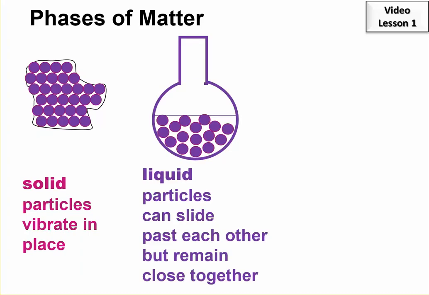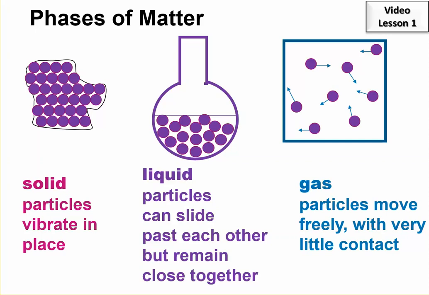In a liquid, the particles are a little further apart and they can move past each other. They're moving around, and a molecule or an atom that is up here may slide down and end up at the bottom. In fact, there's more random motion than you might expect. These are moving everywhere all the time, but they remain in close contact in a liquid.